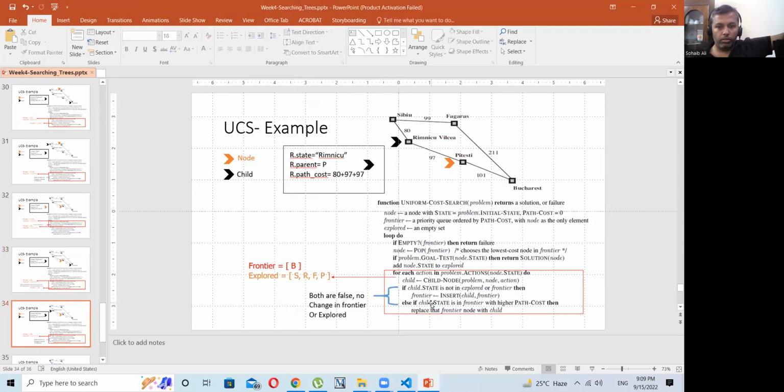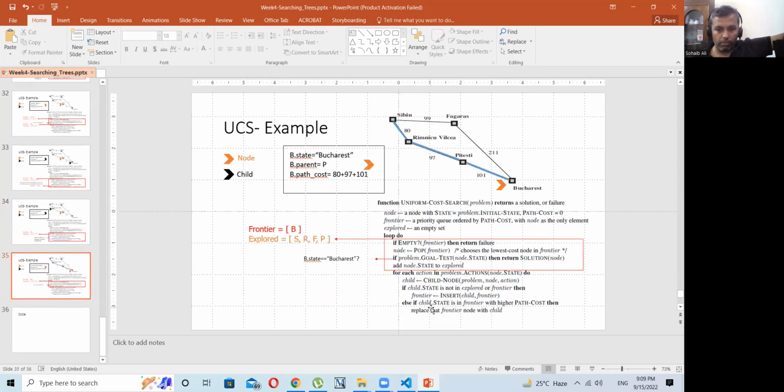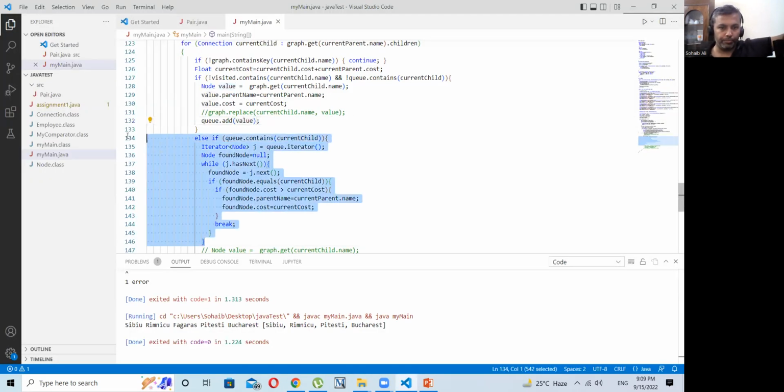And then there's this second statement, else if the child is already present in the frontier with a higher cost, then replace the node at the frontier with your current child. Okay, so this is what happens in here.